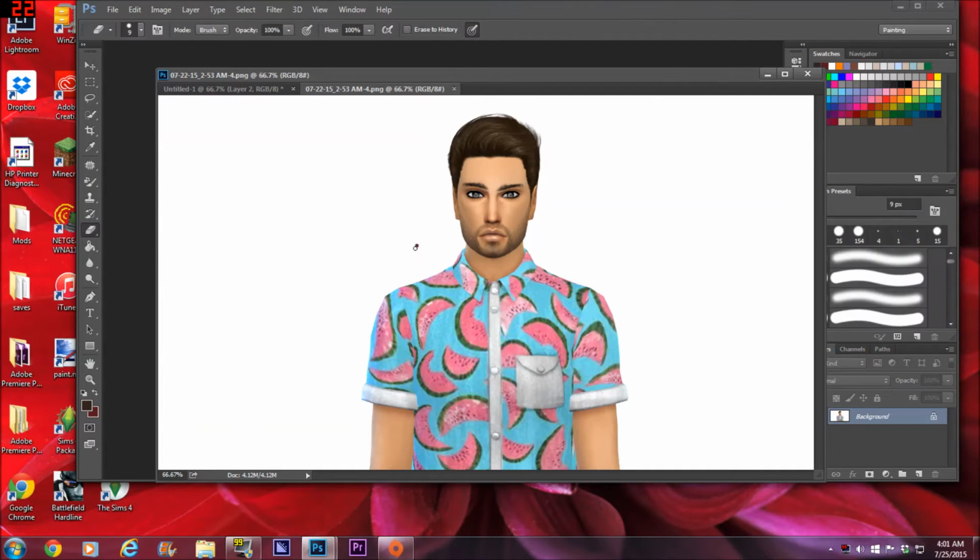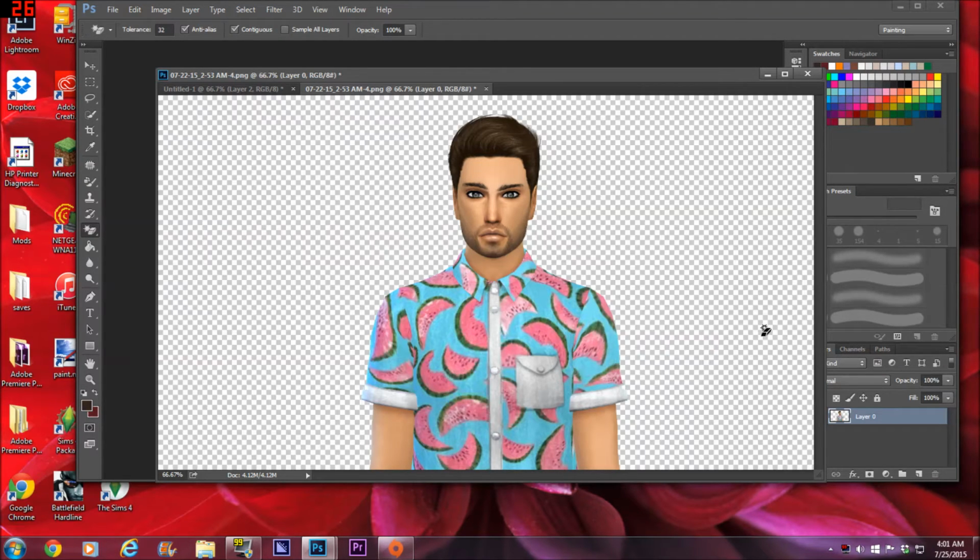And so I'm going to go in and take the eraser tool and simply erase the white background. It's so simple. It's one step and done with this white background. So if you guys don't have that, you should get that because the white background's really easy to get rid of.